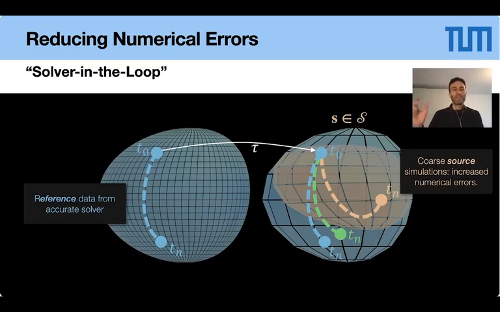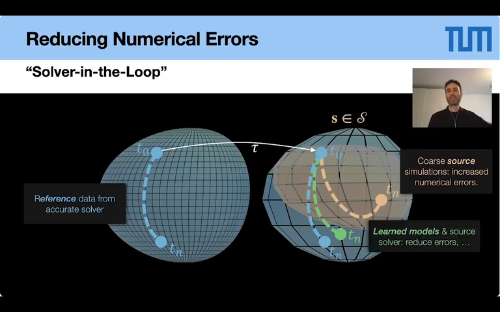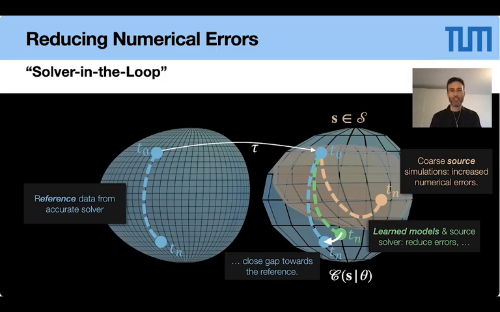And this is a very fundamental problem. Whenever we change the discretization or the order of a method, typically we have very nonlinear processes and the solutions will deviate. So even if we had access to this reference version and projected it into the downsampled space on the right, it would look very different from the one with these typically accumulated numerical errors on the right hand side. And now the goal here is to employ deep learning. So have a version that uses this coarse source simulator in combination with a neural network and gets closer to this target trajectory in blue.